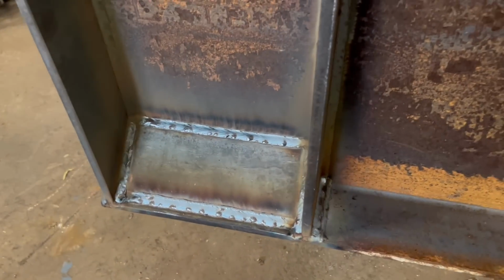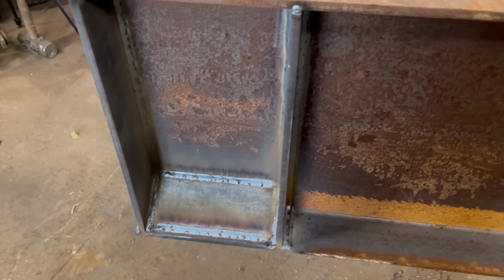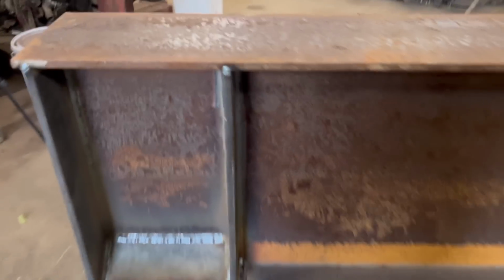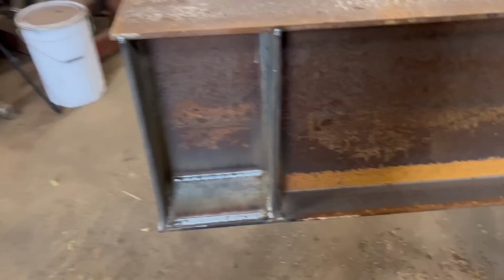Right, so I've got them welded in, and I've got an extra bit welded in there, so that should give me a nice strong base to weld the other bits on. That's going to be the top, so I'll turn it back the right way up now. I've still got them bits to weld in, and then I can start putting the top plates on. And same for the other side, obviously.